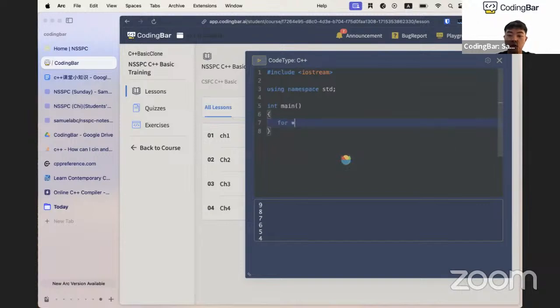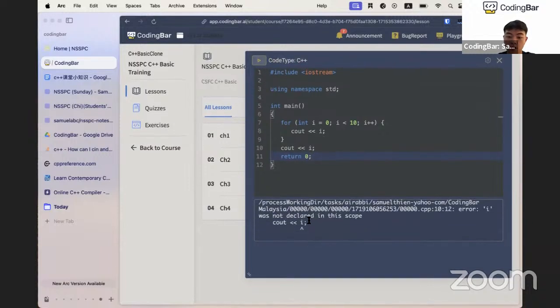For int i equals 0, i less than 10, i plus plus, print out i. Okay. Also, we want to print out i here. Is this allowed?